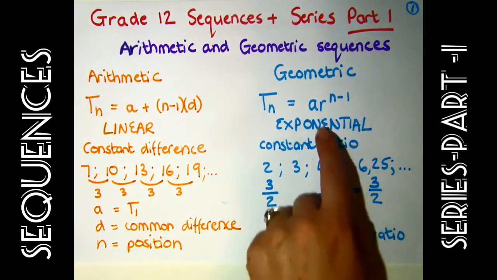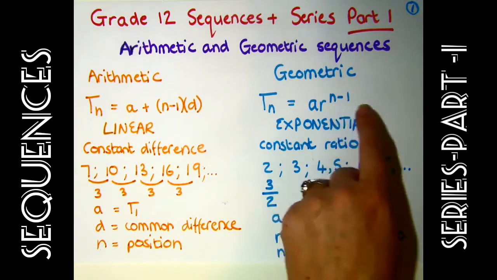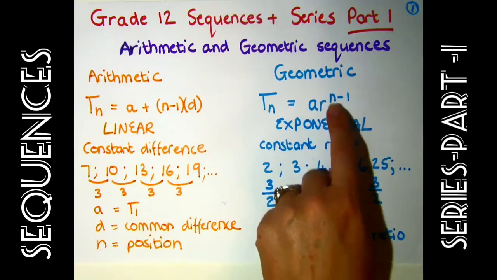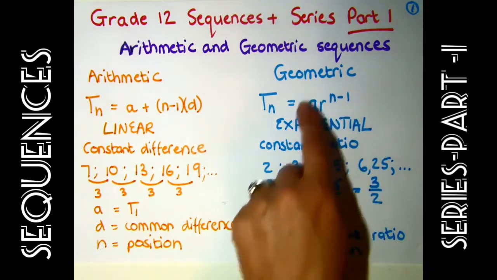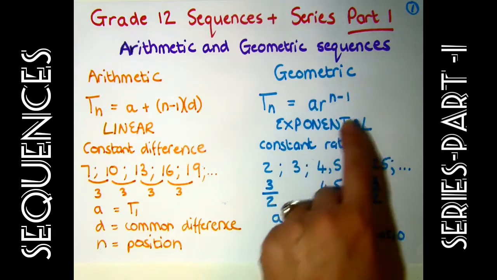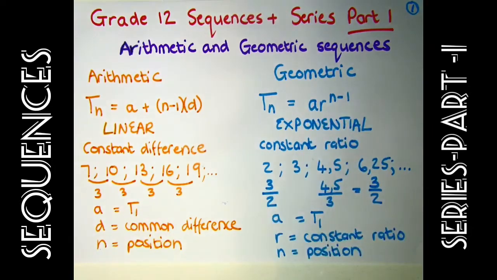And a reminder then that you have to multiply the n-1 into the r before you can multiply the a in. And sometimes these ones end up rather clumsy looking, and you just have to leave them like that because of exponential law. Here you're going to test for a constant difference, and you're then going to sub in your first term and your constant difference to find the formula.